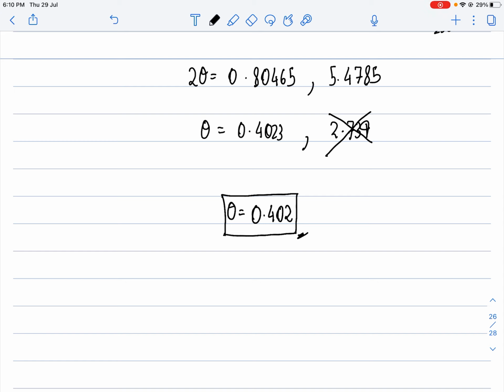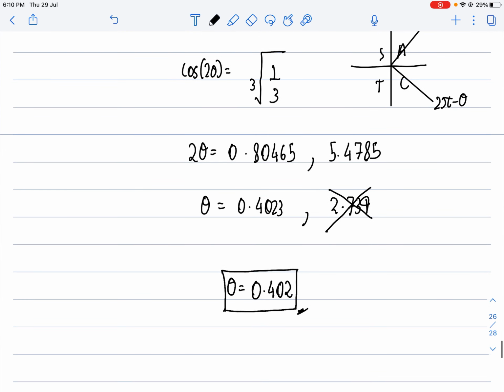So with this we come to the end of the chapter of parametric equations. Now after this we'll have the small capsule where we'll revise some AS level terminology which they use in questions, which is really important. These terms are used in almost every past paper question related to differentiation.